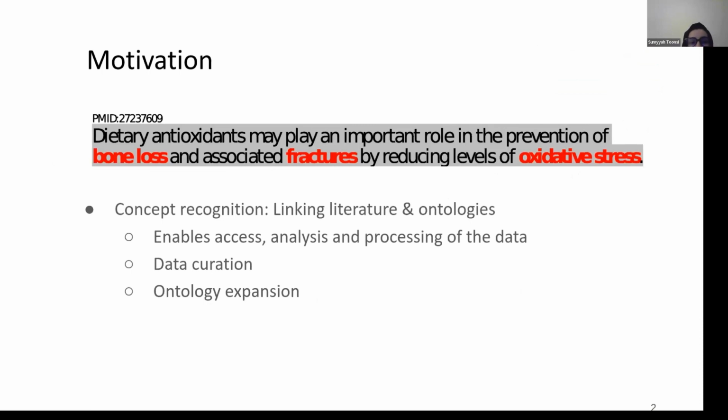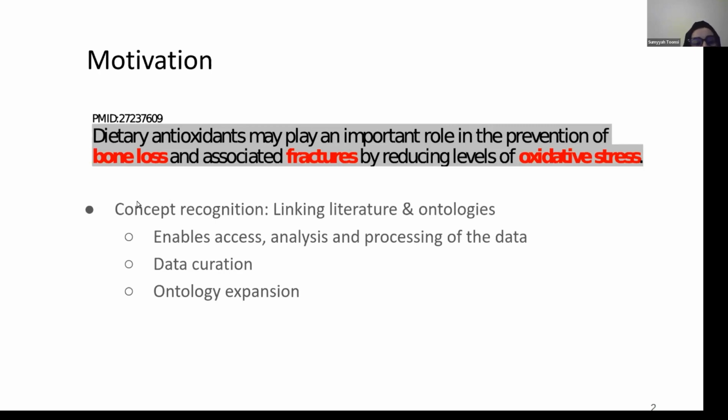First, maybe some of you are not familiar with named entity recognition. Basically, let's assume you have this piece of text. Actually, we took it from an article with the following PMID. And then let's assume what you want to identify are mentions of phenotypes in this piece of text. So in this case, what you would actually like to point out are the pieces of text highlighted in red. So bone loss, fractures, and stress. So these are phenotypes. But just giving this to the machine cannot discern whether each word is a phenotype or not. So you would like to teach it to do that.